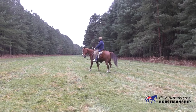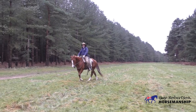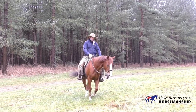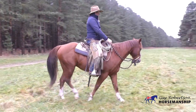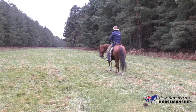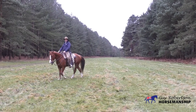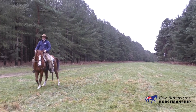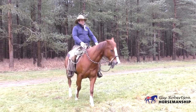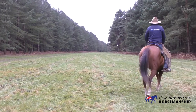Legs come on, that rein comes off — I just need him to move sideways and move into that space. That can all be polished up later on; all I'm looking for is just that lateral movement sideways. I found the easiest place to work on that is on this circle, shifting that way, opening up that door, and moving that horse sideways. Now, what you might get is when you start to put that leg on, the horse thinks a leg means forwards. So you might need to block a little bit with your reins and say 'not forwards, sideways' — and you see with this horse, the more I block, the more sideways he goes.